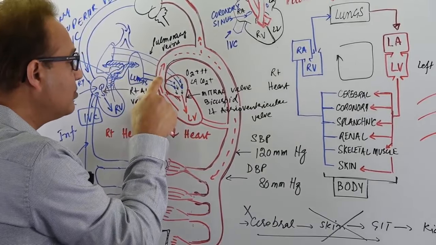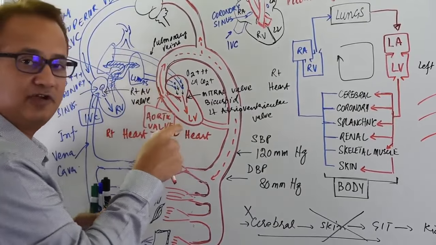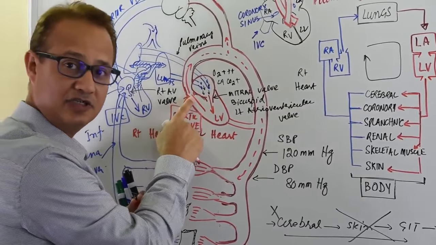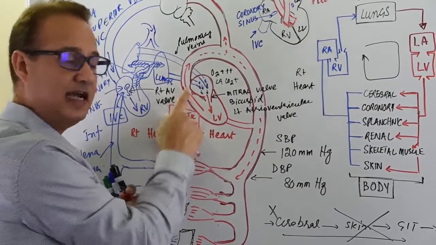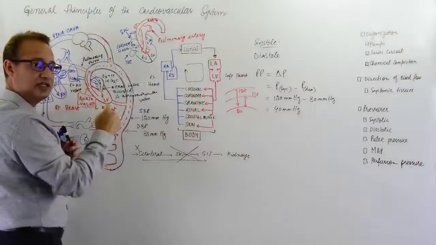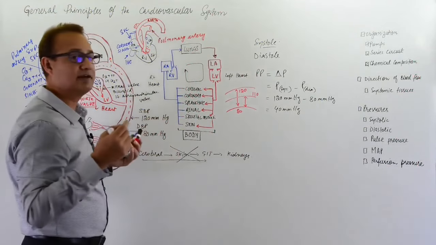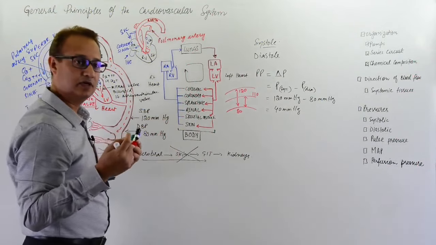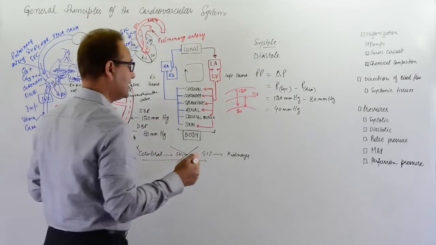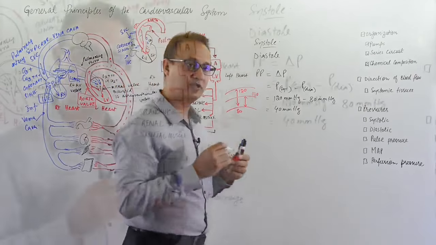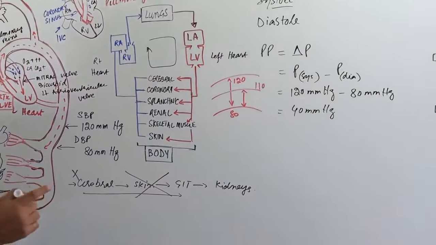And imagine if the blood fell back in the ventricle. That is, imagine if the aortic valve has a regurgitation, the aortic valve is damaged and the blood fell back into the left ventricle, then what would happen? Immediately the pressure would go down. So that would be the narrowing of the pulse. On the other hand, it is also possible, for example, if somebody is doing exercise. What happens during exercise is, look here, it's very interesting.